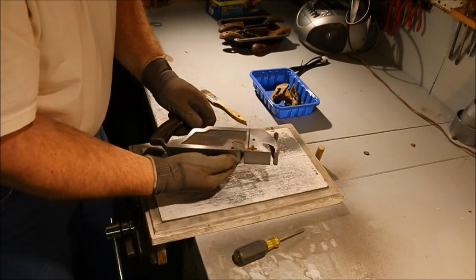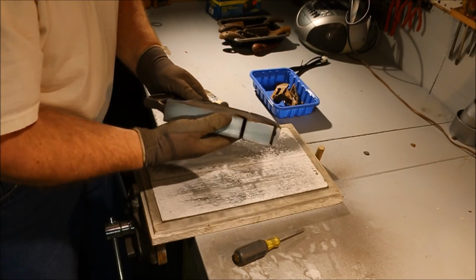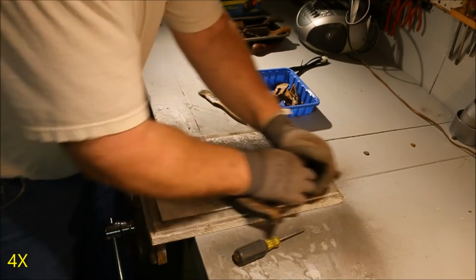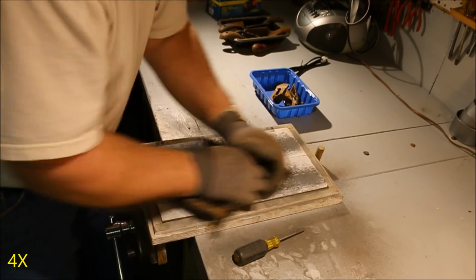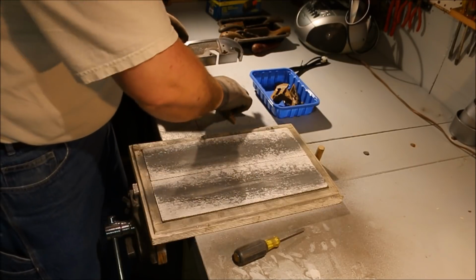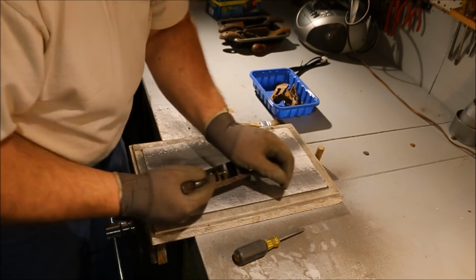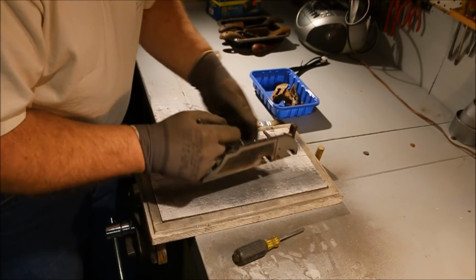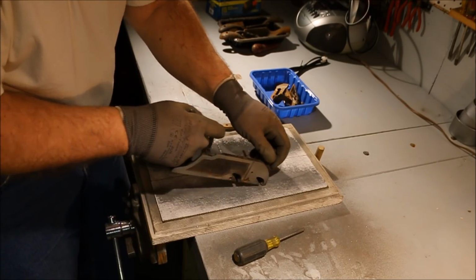Okay, that's 120. And I'm actually making an inroad in that area right there. Not a big one, but it is getting a little more polished. There, I think we got it. I'll break those edges so I don't end up with a sharp edge there. Sometimes you want a sharp edge, but on something that's going to get bumped, all it is a place for that thin wire edge to get broken off.